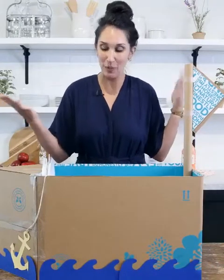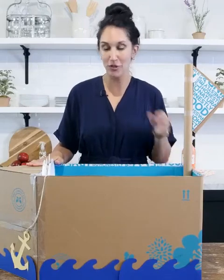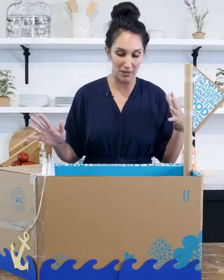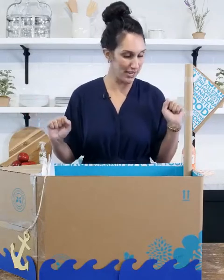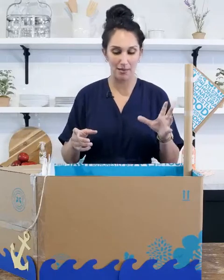That's it. We did it. It wasn't too bad at all. Actually pretty easy, and there's so much opportunity to be really creative with this. You can color on it, you can use wrapping paper, you can decorate it to your heart's content. It's fabulous. It's the perfect size for a fun little toddler to hang out with under your direct supervision, of course. You could line it with a plastic bag and put some ice and some sodas or water or beer or whatever in there to use at an outdoor party for the summer.